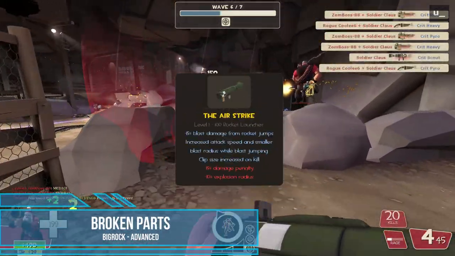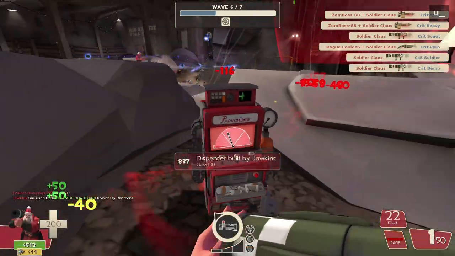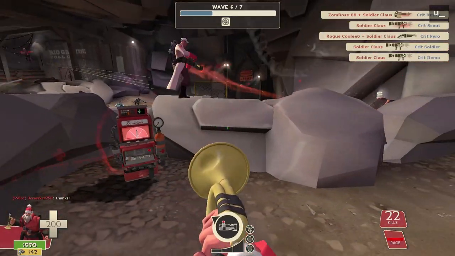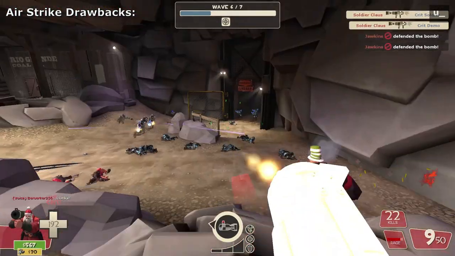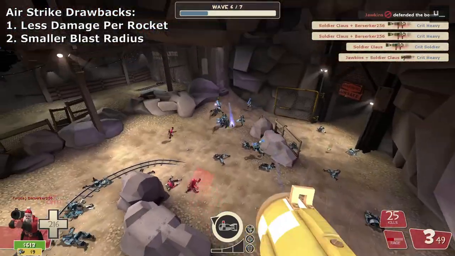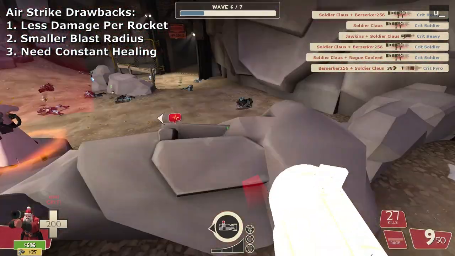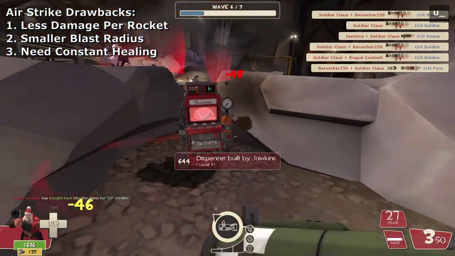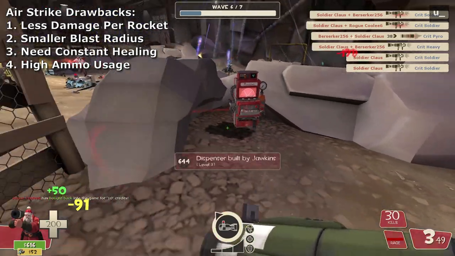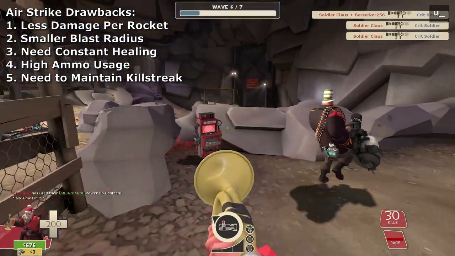The Airstrike is kind of unusual. It gives you an increased clip size if you maintain a killstreak and faster firing speed while rocket jumping, but it has a lot of drawbacks that make it weak early in the game. Its rockets do less damage and have a smaller blast radius than regular rockets. You have to constantly injure yourself to stay at maximum damage output. Shooting lots of little rockets uses a ton of ammo, and if you die, you have to get some kills before you're back up to full strength again.